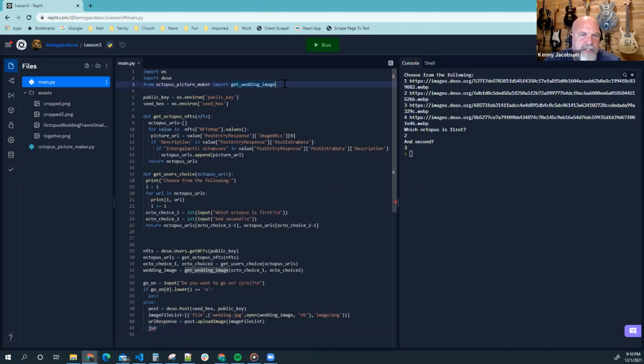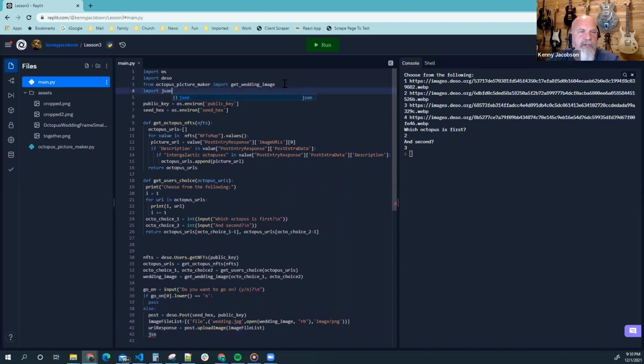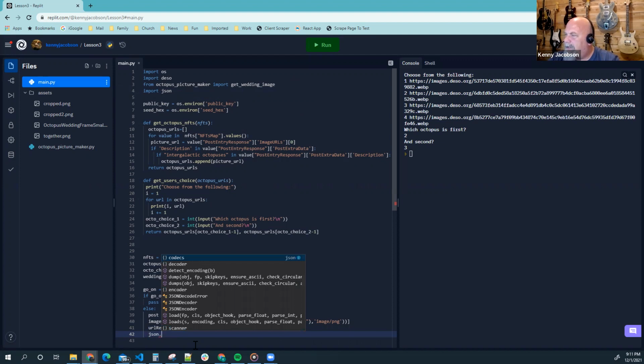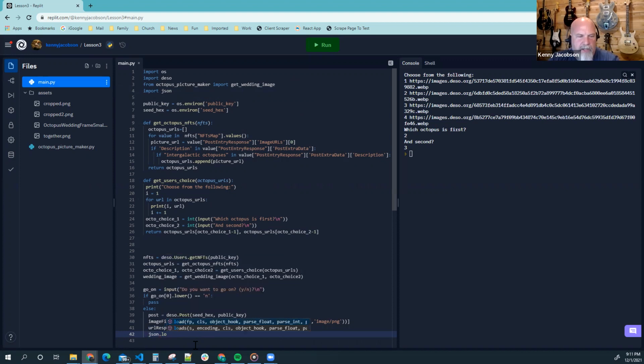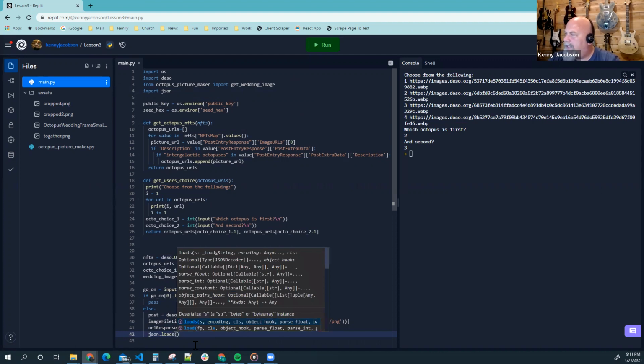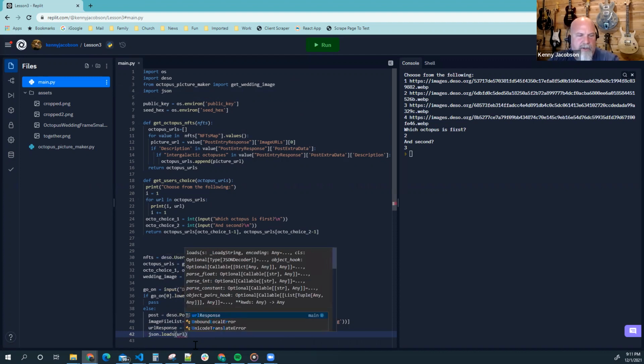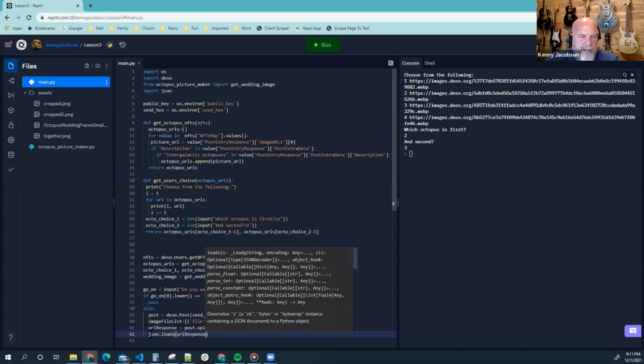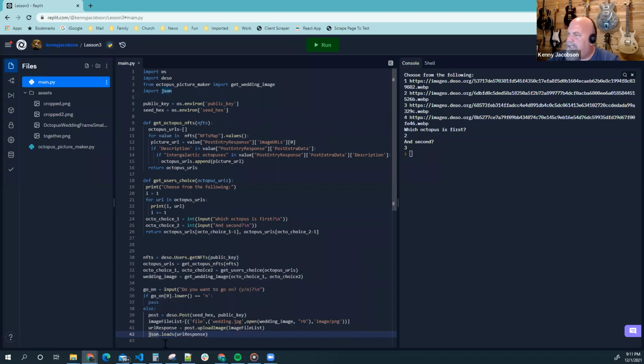We're going to need the JSON library too. So we're going to import JSON, and we're going to use it right here. What's going to come back is going to come back as a string, so therefore we're going to convert it to JSON. So we're going to do load string, which is this URL response, and we will set it equal to, how about we'll just call it URL response underscore JSON.